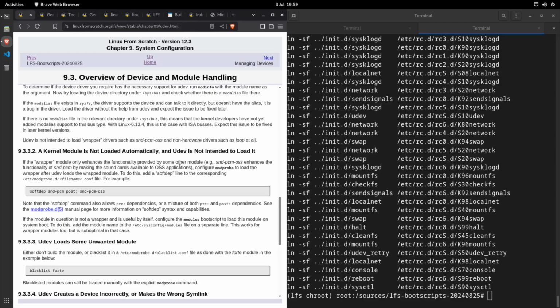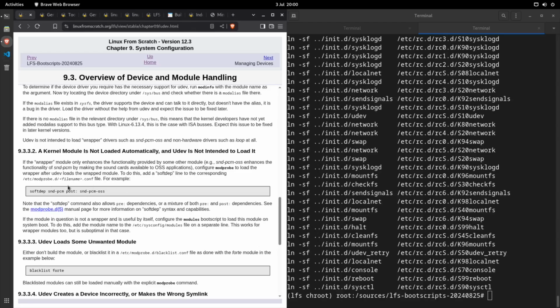If the wrapper module only enhances the functionality provided by some other module, e.g. snd-pcm-oss enhances the functionality of snd-pcm by making the sound card available to the OSS applications, configure modprobe to load the wrapper after UDEV loads the wrapped module. To do this, add a softdep line to the corresponding /etc/modprobe.d/ file, for example.